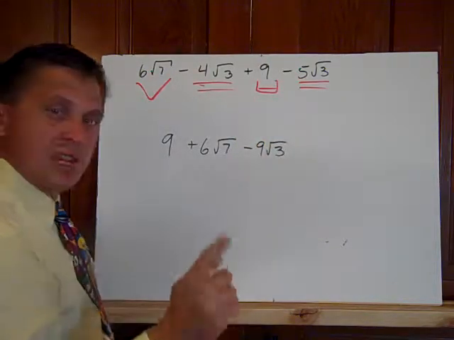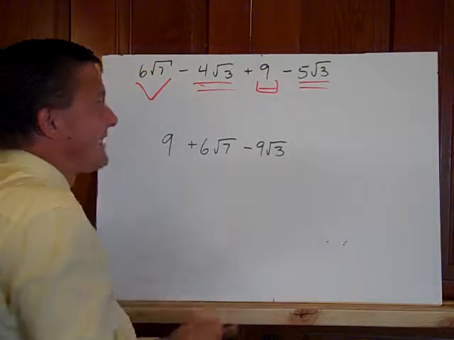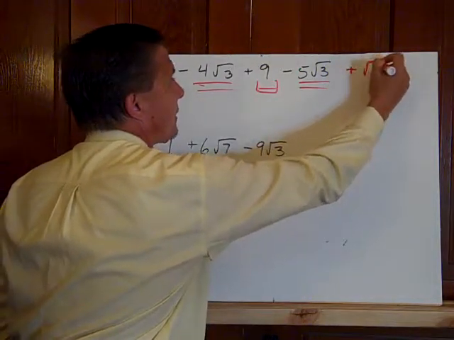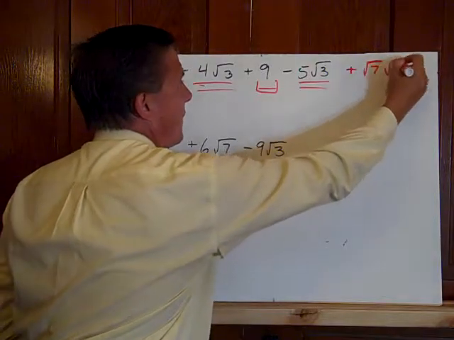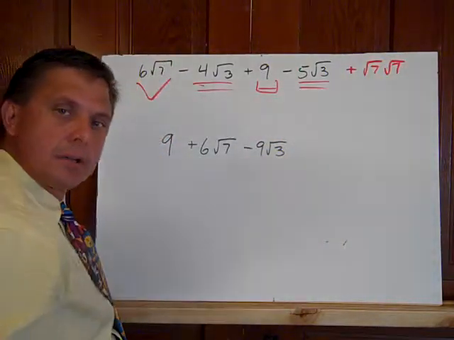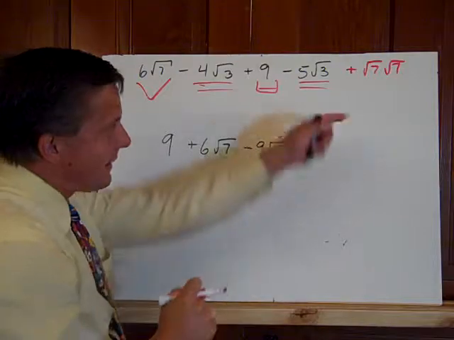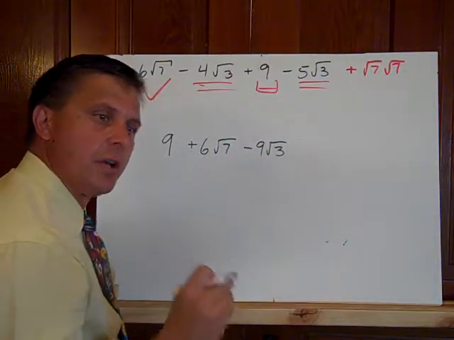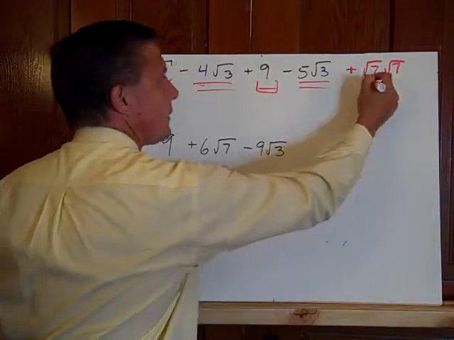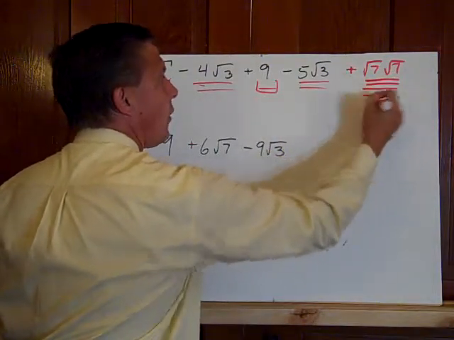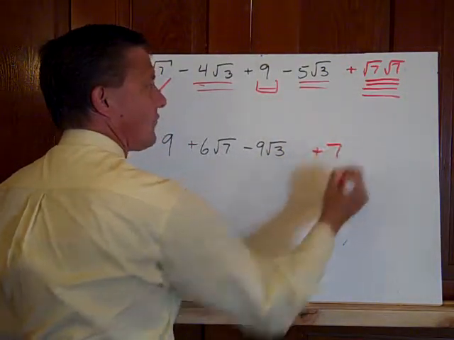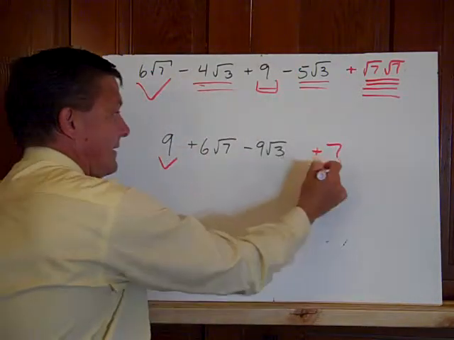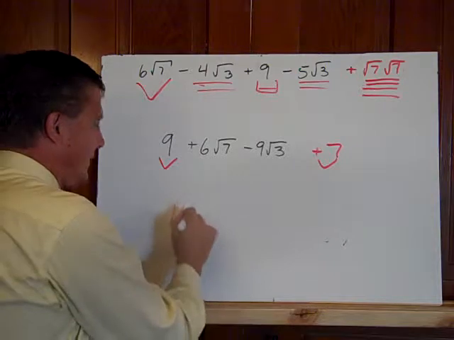How would this problem change? Last thing we're going to do today. If I did this at the end, the way this problem changes if I do that last step in red is you have to do multiplication first. And remember from square roots, square root of 7 times the square root of 7 makes the whole 7. And now we have like terms again. We have 9 and 7, which I can write as 16.